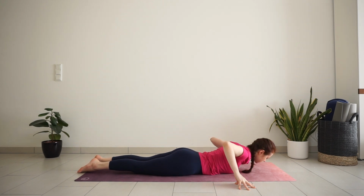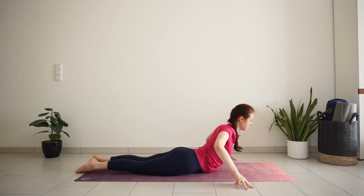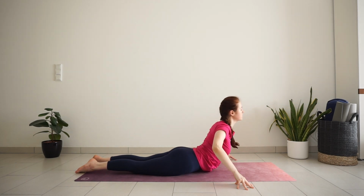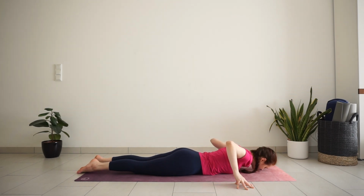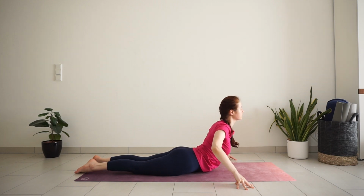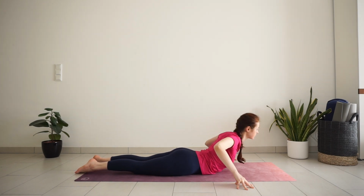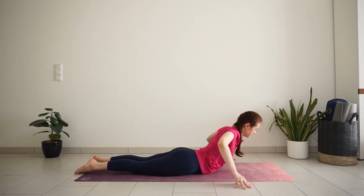Exhale, release your head down. With inhale, lift. With exhale, release. Keep moving with your breath, trying to lift a little higher each time, but making sure your lower back doesn't feel any pressure. And the shoulders stay down away from the ears as you lift.